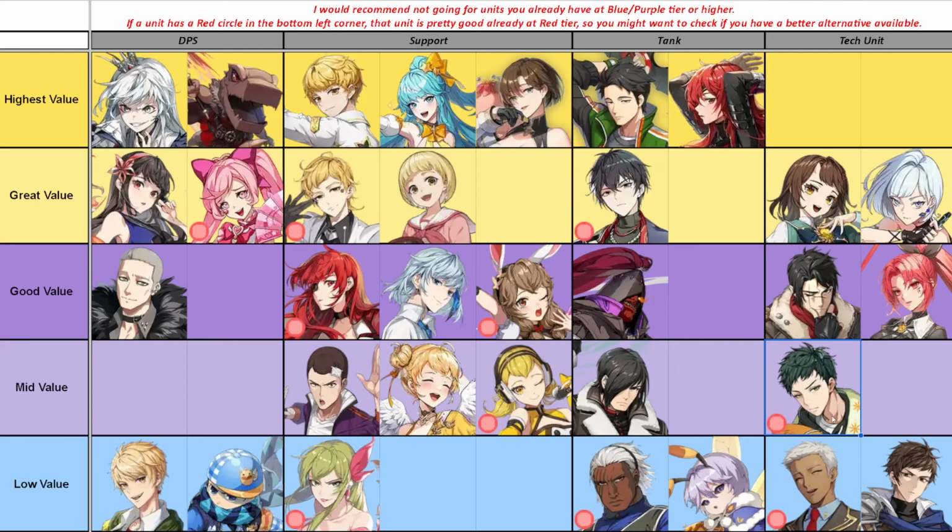Still, for that you don't really need Rainbow 5. It would be a nice addition in damage, but nothing more than that. And also survivability, but okay. For low value, we have Michael. Again, it works fine at red tier. You don't need any more than that early on.